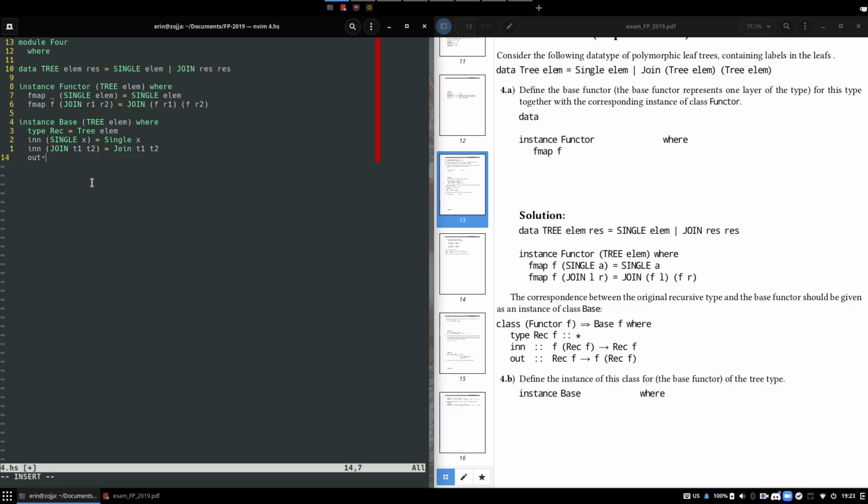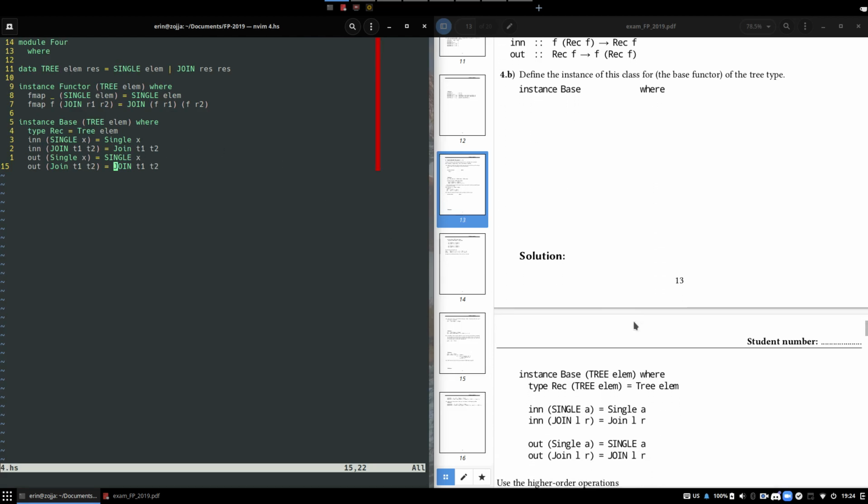So we take the recursive version, which has a single of x, and we output a single of x. And then for the join, oops, that's not the right join. It has just two trees, T1 and T2, which we then just put into T1 and T2. Honestly, except for what I'm struggling with here, which is the notation, this is copy-paste work. I really hope I didn't mess up right now, because that would be embarrassing.